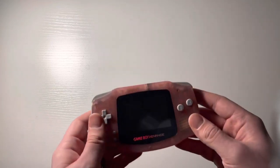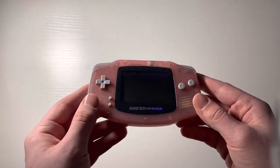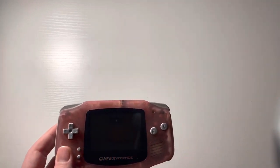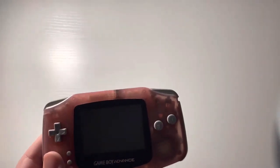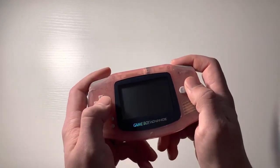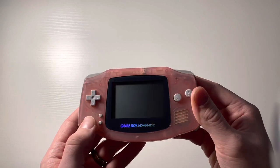Continuing on with my Nintendo handhelds, I have a Game Boy Advance. This is, I believe, fuchsia pink — I'm not 100% sure on that, but it's a clear pink Game Boy Advance that I also love. Growing up, me and my sister both had Game Boys, again supplied to us by my older brother. I always played on the purple, which is my favorite, and then she had this one. I never really used to like it, but I've definitely grown to appreciate it. The form factor is amazing — by far one of the most comfortable Game Boys to play on — and I recently just did a major cleaning and kind of a restoration on it.